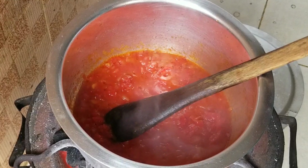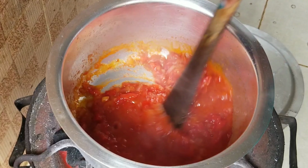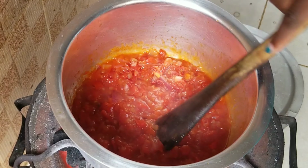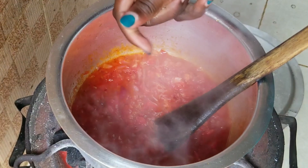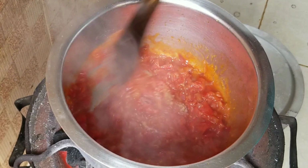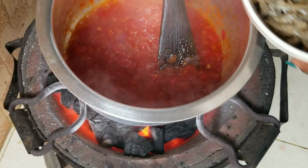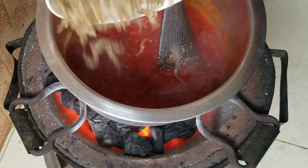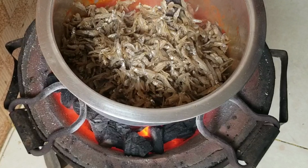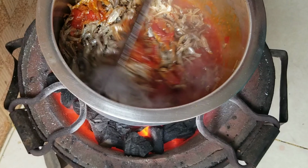I'll add salt to soften the tomatoes, then I'm going to add tomato paste. Actually, it wasn't necessary for me to use tomato paste because the tomatoes were so ripe. Then I'll come in with my cubes. I'm going to mix everything together, then I'll add in my omena. At this point I assure you the omena is not bitter at all.